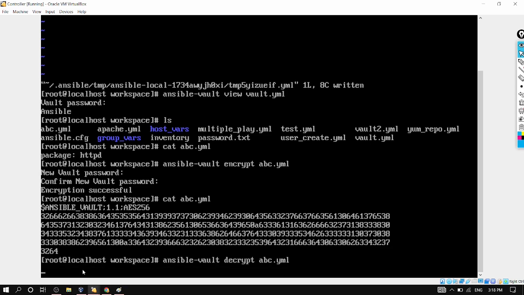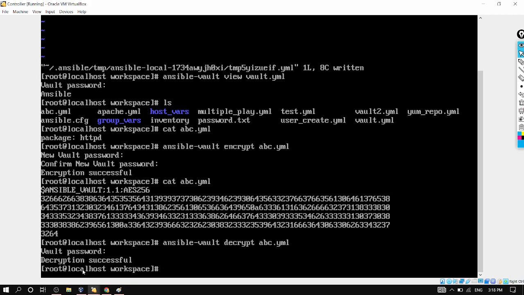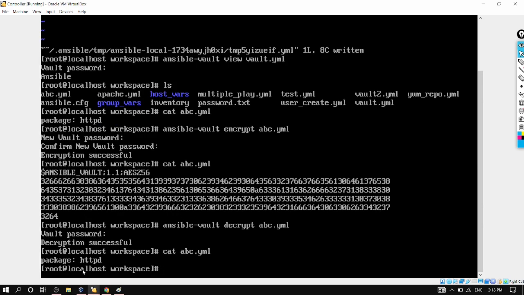As we are decrypting, it will ask me for the password. I have given it, and now it is saying that the file is decrypted successfully. Again, if we check, we can see that the normal content is there. Okay, so these are also use cases of ansible-vault.